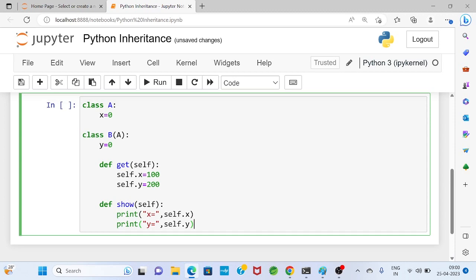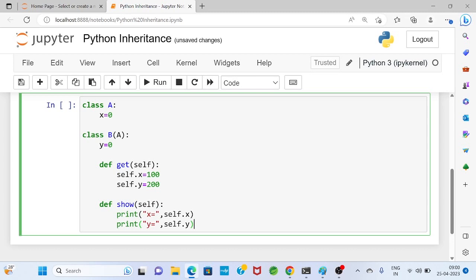So here A is the superclass containing one data member, that is x, the property of A class. Now B is our subclass containing one data member, that is y, and containing two functions. One is the get function definition and one is the show function definition. So these are the properties of B class.